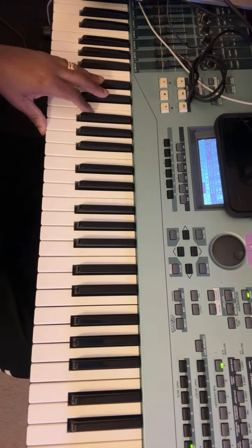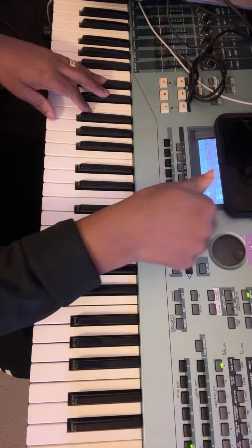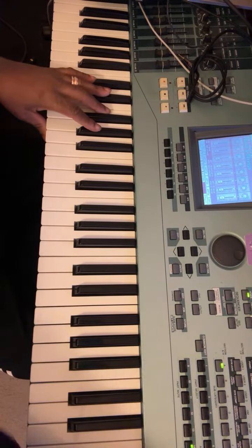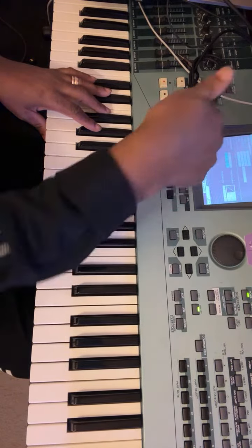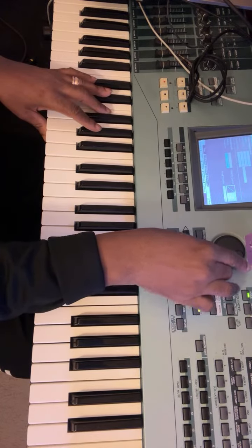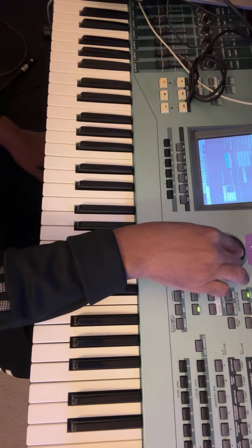Or maybe I don't have to turn on my computer. Actually, I can go into the keyboard. Remember? All right. This is a little trick. Okay. So I can go into the keyboard on the utility, go to transpose, which is already still stuck there, and say I want to do this in A. 1, 2, 3, 4, 5. Okay. Let's go back.